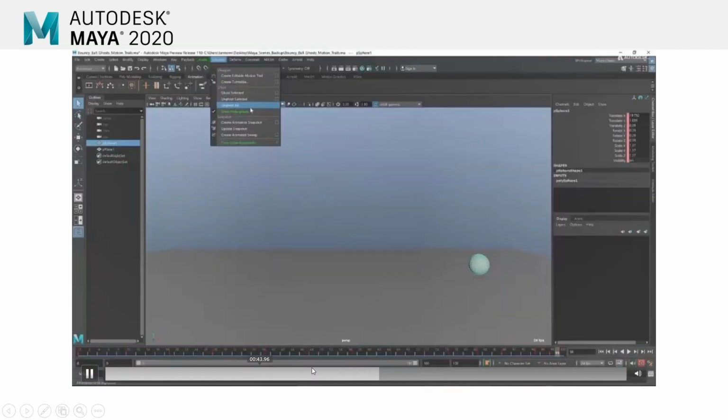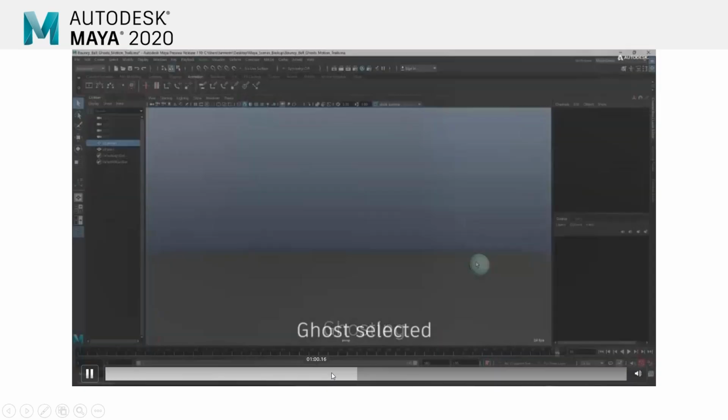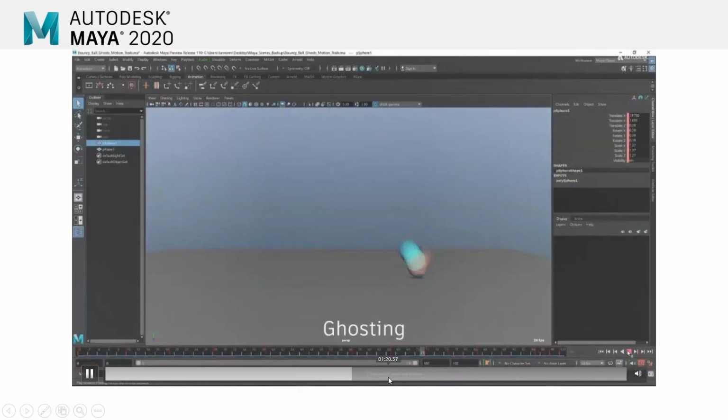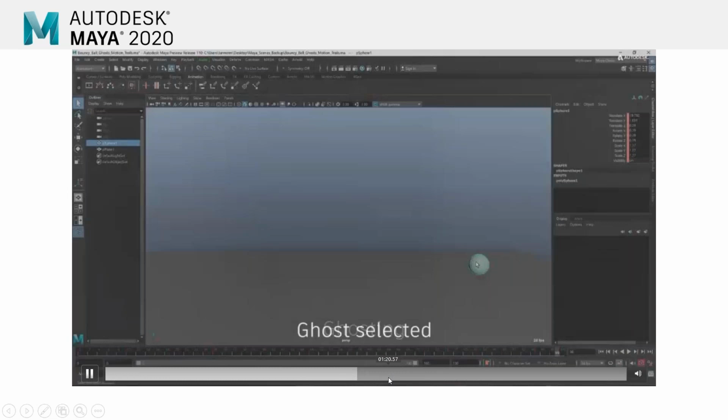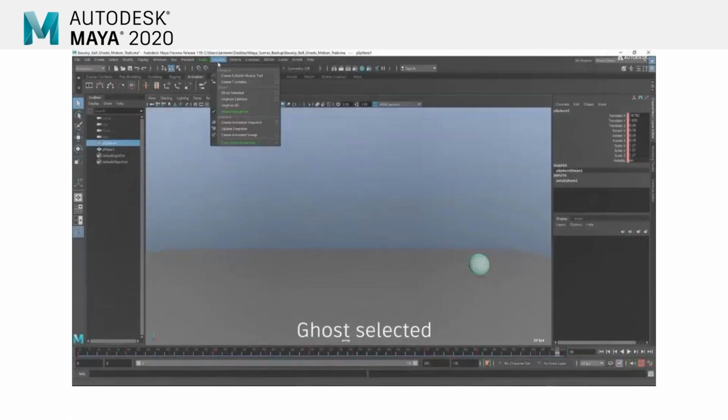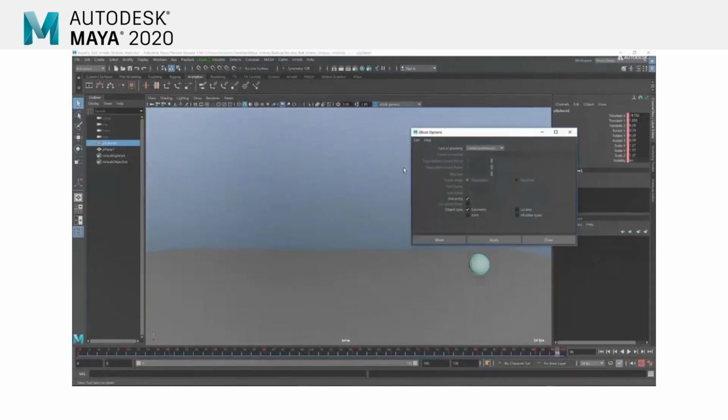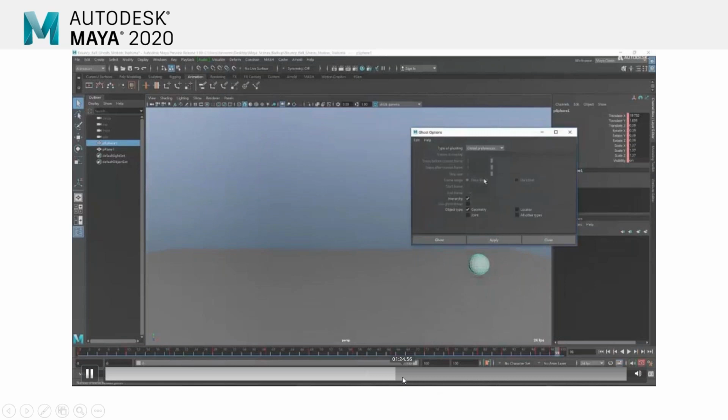What we've also done is we've added a nice little ghosting system within the Maya viewport toolsets, which means this is an additional toolset for animators to be able to better visualize their animation inside of the Maya viewport.